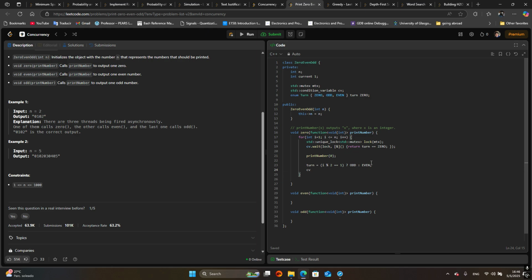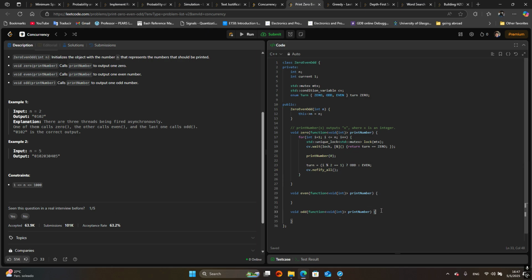And we are going to notify all, so the other threads can evaluate in the conditional variable whether they can block and use the thread or they have to wait.